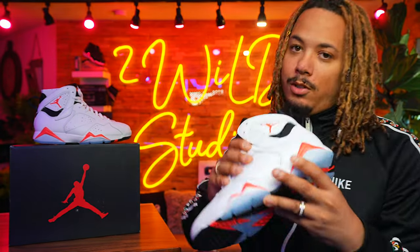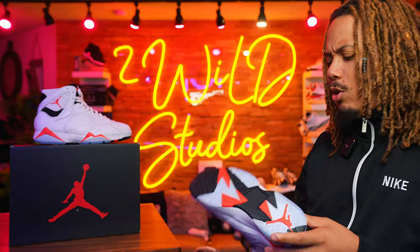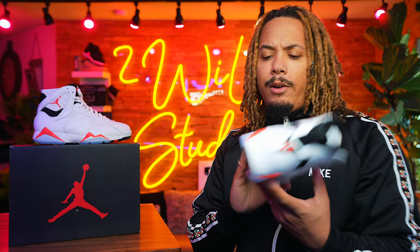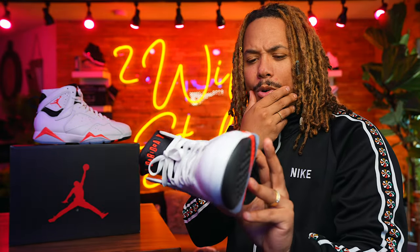And of course, they had to do it with the blue tinted outsole. I cannot recall the last blue tinted Jordan 7 shoe. There has probably been one, don't get me wrong. I'm just saying I can't remember at all. I don't have any reminiscences in my brain cells right now of the shoe they did this for.